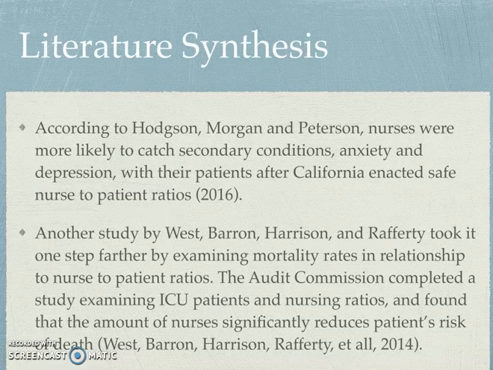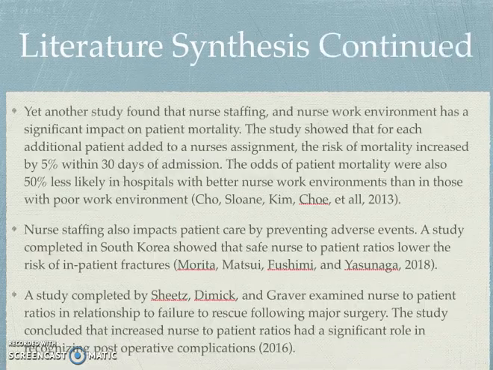was different from the rest of the studies because it looked at ICU patients, but it also examined not just nurse-to-patient ratios, but how much support staff they had and physicians. But the big thing that was significant with this study was that when nurses were appropriately staffed, the risk of death went down. And even when you adjusted the physicians being staffed or the support staff, it didn't affect the mortality rate, but the nurses being staffed did affect the mortality rate.